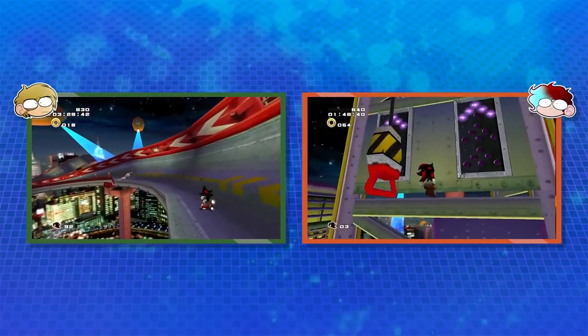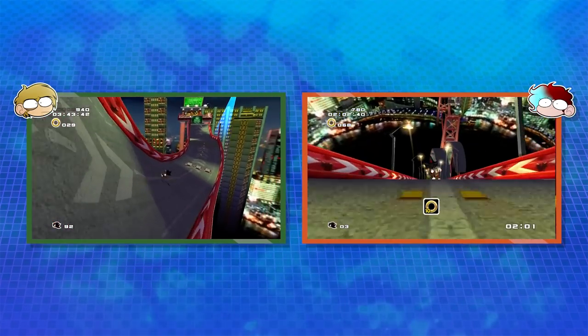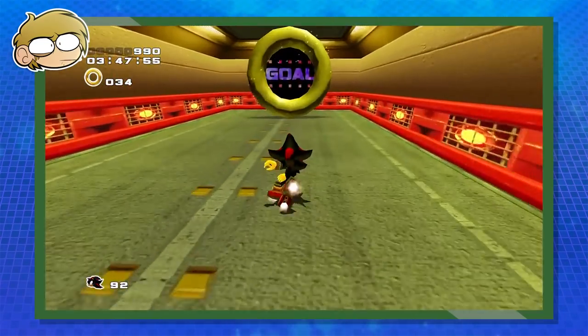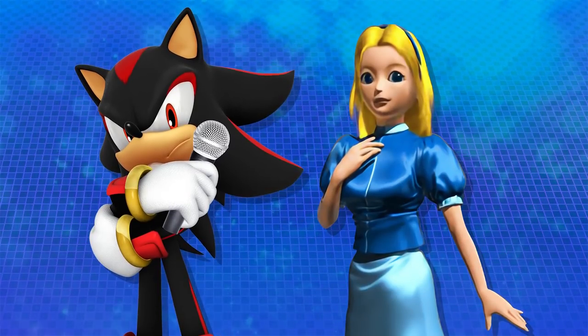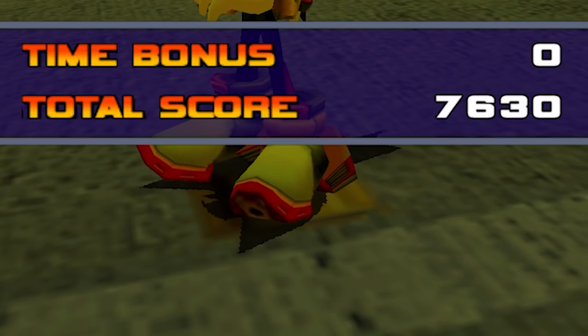Maria, this is the ultimate. You know what's Chris's favorite Cuphead boss? Maria. Shadow's favorite ABBA song is Ma Maria. Okay, 348. Ma Maria. She's got an ugly face. Oh my. Had to have gotten like the worst ranking.